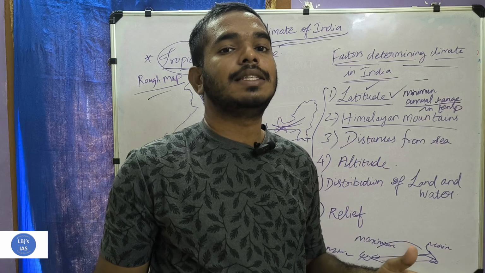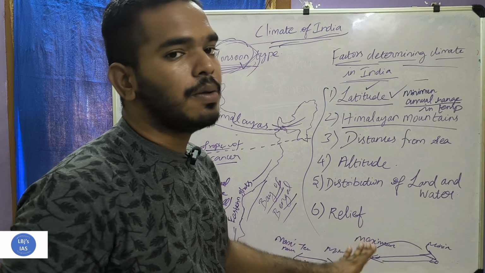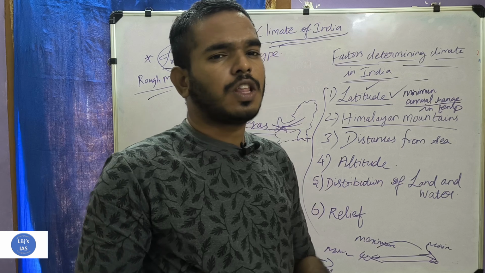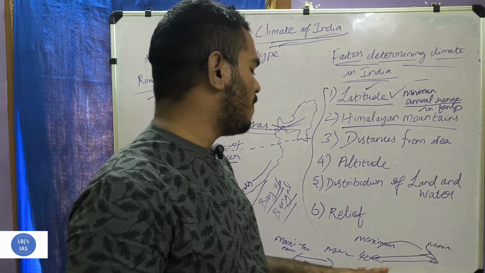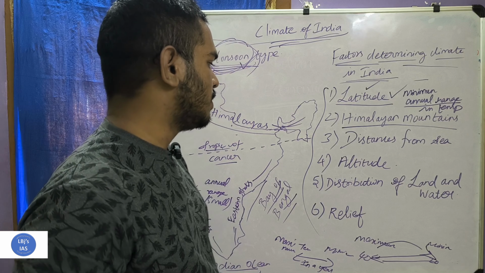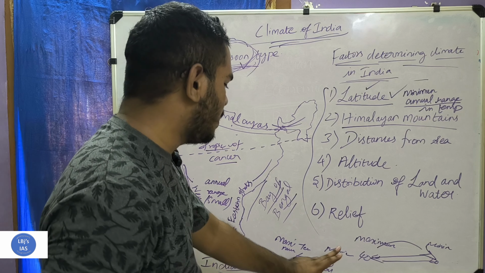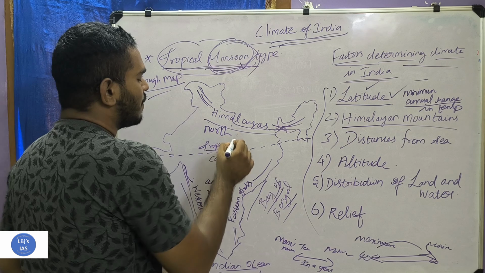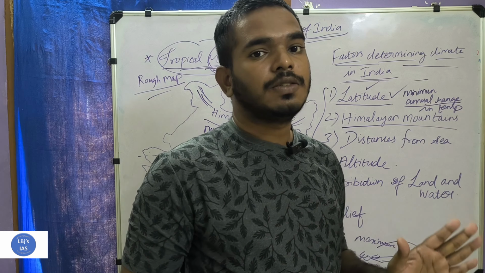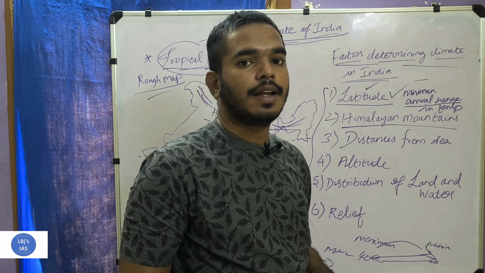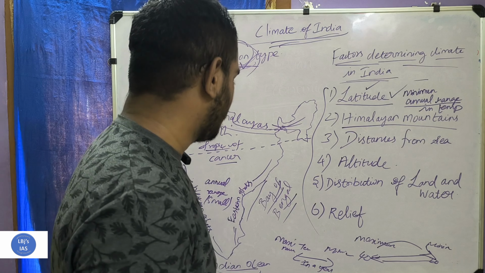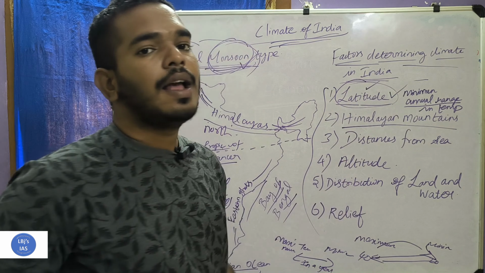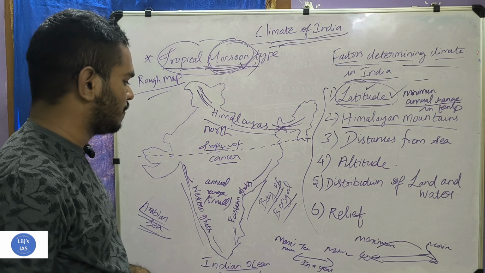There will be no major changes in the maximum and minimum temperature because this region always receives a very high temperature throughout the year. So there will be more or less the same minimum and maximum temperature. The annual range will be minimum, but the north side is away from the equator, so the range will be high here. So this is what latitude does. The latitude decides the annual range of temperature.